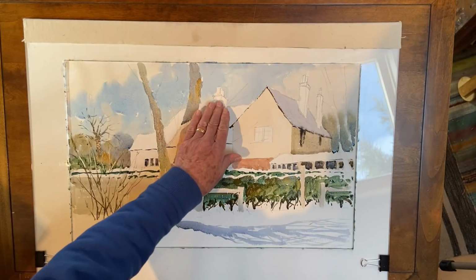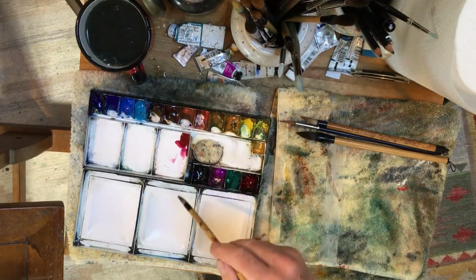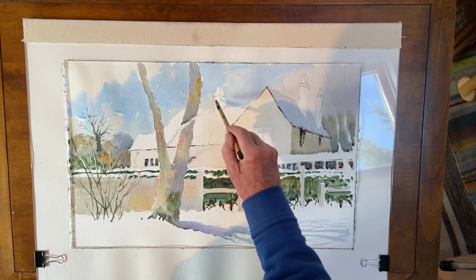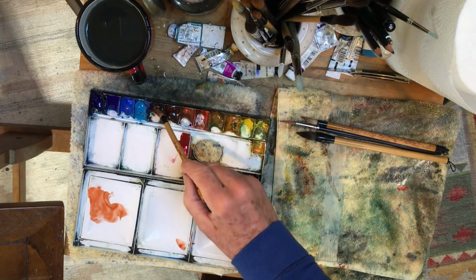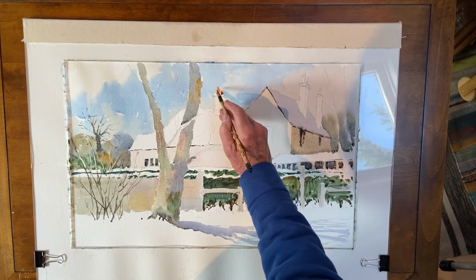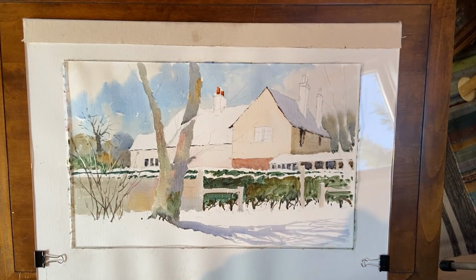Now if that sky is dry, well, I'll just stop there and have another clear up before we do the next bit. Now I've just let that dry out thoroughly. Let's set about the chimneys now. Let's do the pots. Bit of light red, bit of burnt umber and burnt sienna now, with the colour on the right hand side, just to give an indication of the roundness.